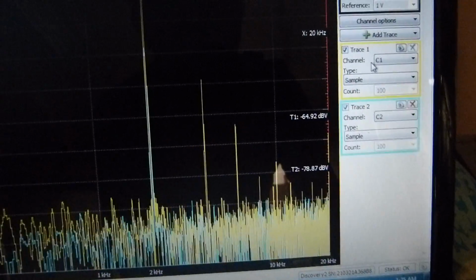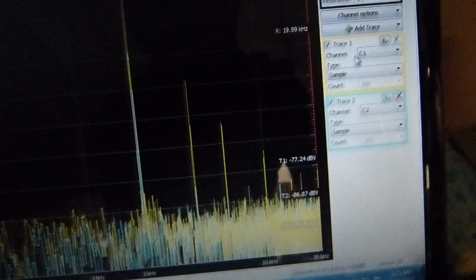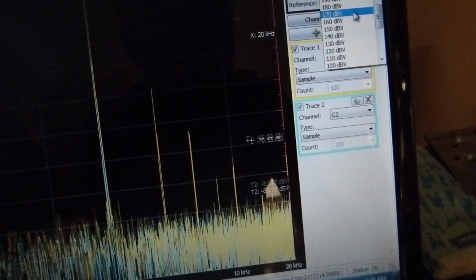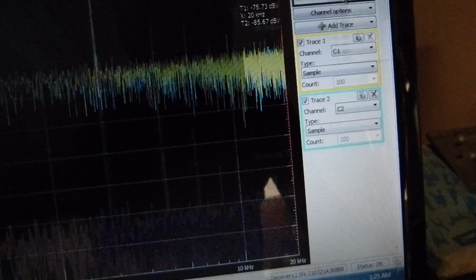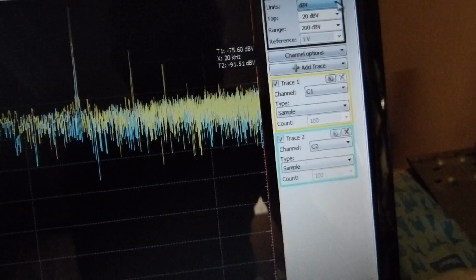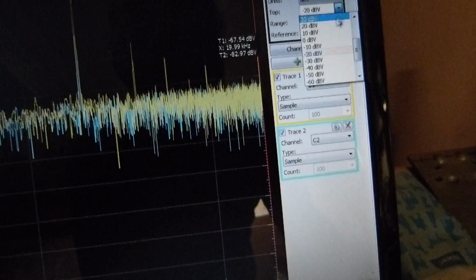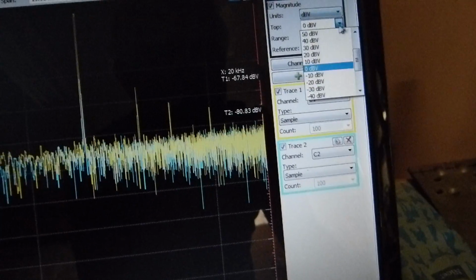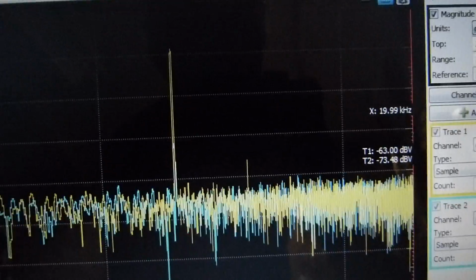There's a pretty good spectral display of it. Really quite good. I've got no issue with that. Now if we go back to where it came from at 200, and then we do our, I don't remember where this was set, zero. Shoot, can't remember. Maybe set at 20. Yeah, it was set something like that.